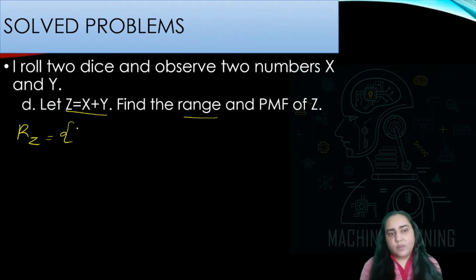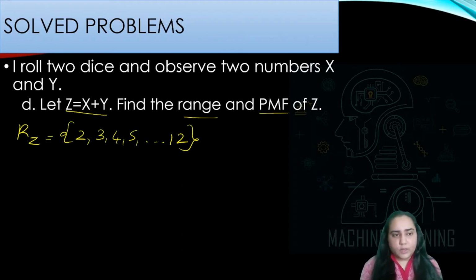If you think very carefully, you are going to get the value. You won't be getting the value 1 because we don't have zeros in either x or y. So the minimum value you'll get is 2. And the maximum value you will get is 12 because x can be 6 and y can be 6. So it's actually all the values from 2 to 12. Okay, so the range is equal to this. You can get all these values by adding x and y. And to calculate the PMF, you have to find the probability of getting all of these values.